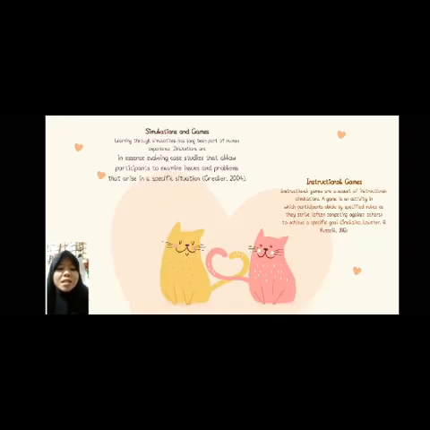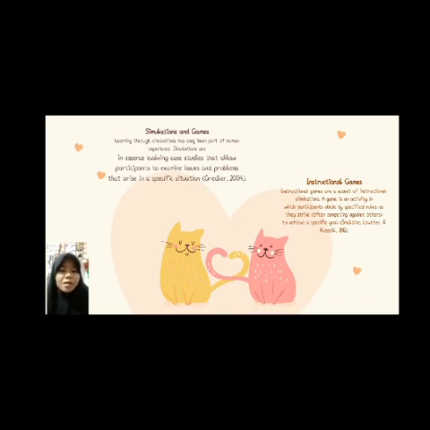And the next is simulations and games. Learning through simulation has long been part of human experience. Simulations are in essence case studies that allow participants to examine issues and problems that arise in specific situations.